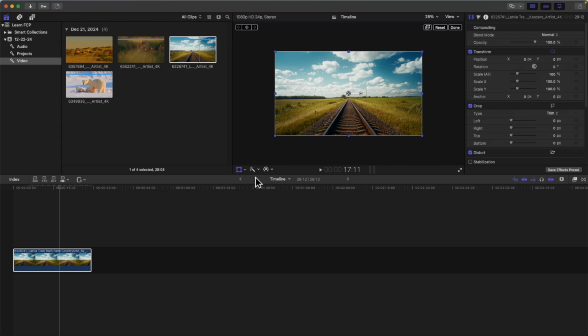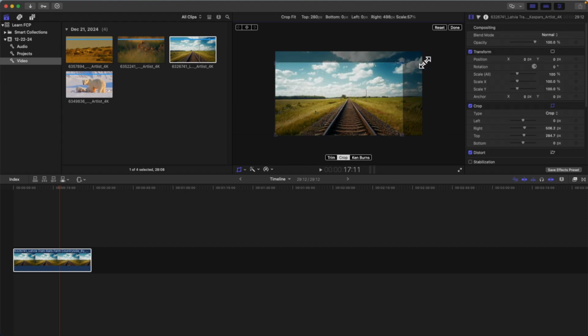So it's super useful to use the transform tool when you want to be able to kind of zoom in, you want to kind of scale it up, you want to move the image around. So the transform tool is where you would go to do that. The next available tool in here is the crop tool. And if you click on this, you have a few different options. You have the trim, which allows you to kind of trim and crop your image the way you want. You also have the crop button here, which allows you to actually crop it kind of in its original shape, but kind of anywhere you want on the screen, you can crop it.